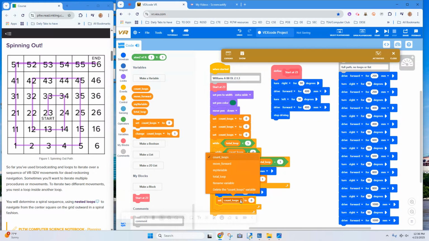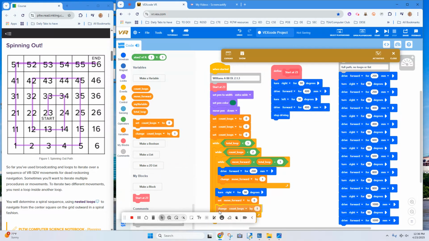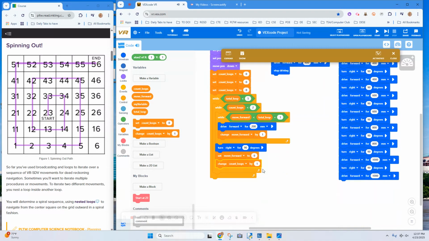We don't want to count our loops. You gotta remember that you have to change these. You gotta change those. And then we need to change our instructions. And in this case, we do need it to change to count loops, and we do need it to change by only 1. Okay?